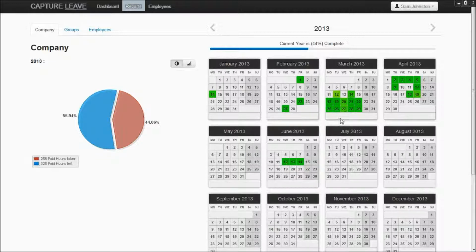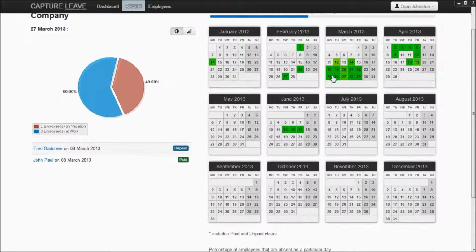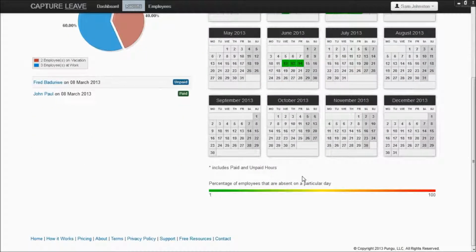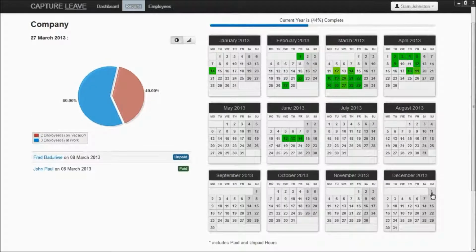And if you click on any particular day, it would give you a detailed readout of what's going on that day. The more the greens here tend to approach the red, in the continuum, it would be indicative of an imbalance. You've got more people out than in.